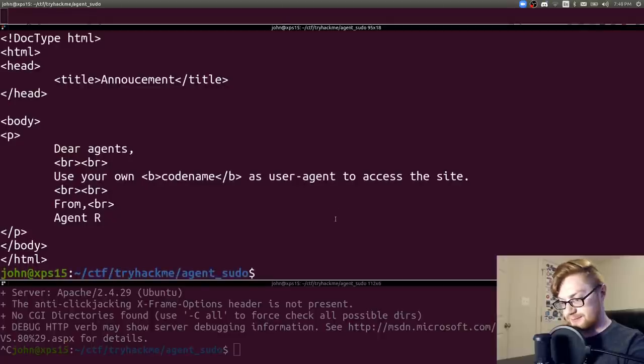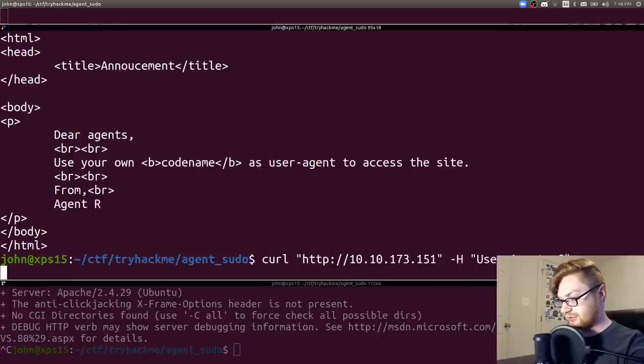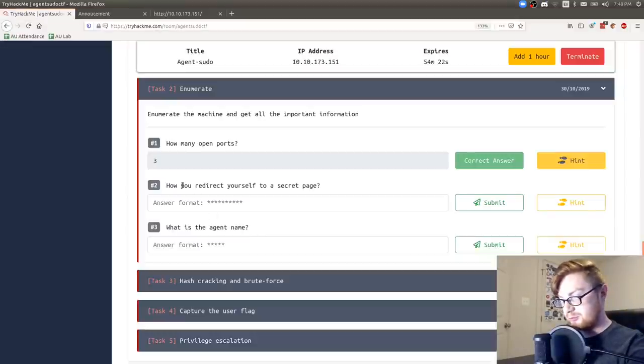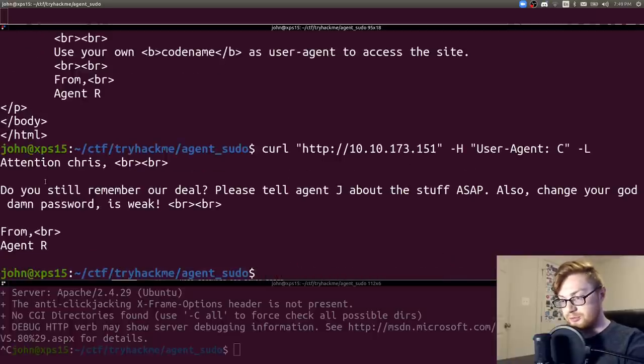Okay, I went ahead and stopped Neato because maybe that was beating it up. And if I'm using user agent A, user agent B, user agent C, all these, I could write a script to brute force these, but that question is asking, how do you redirect yourself to a secret page? Oh, if it's getting a redirect, then I guess I should probably include the user agent, -L in curl, so it redirects things. Maybe I was wrong all along. User agent B. And now if we're following redirects, user agent C. Oh, okay, cool. Now we got a result.